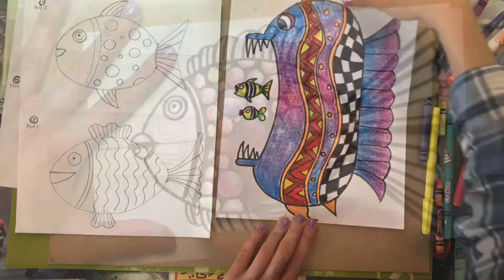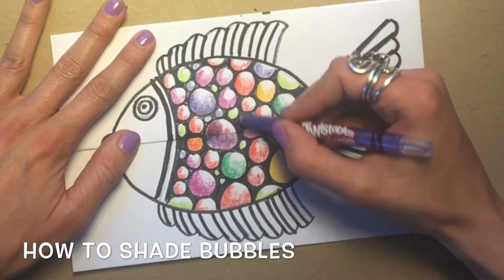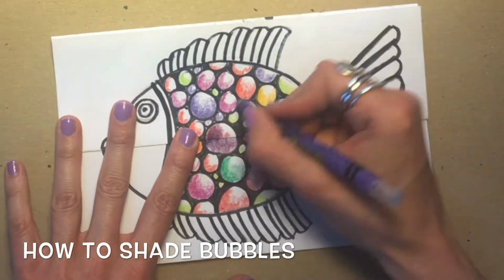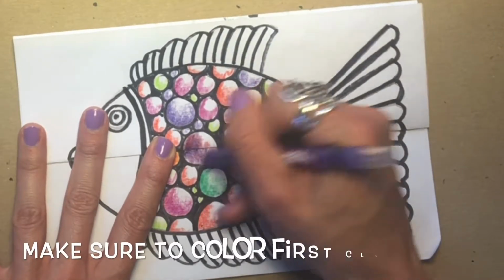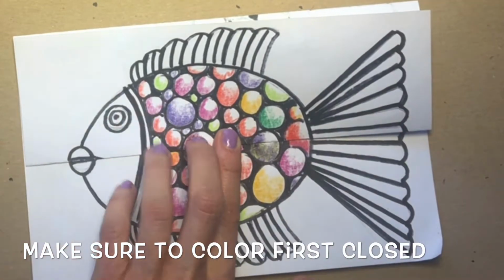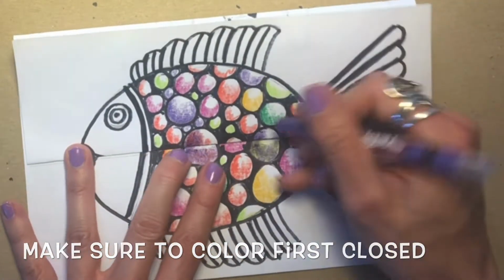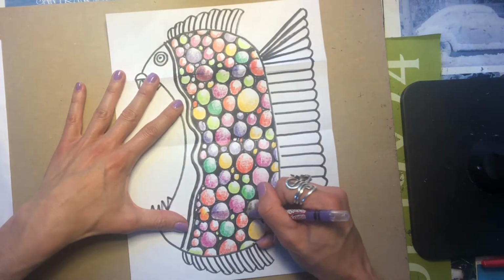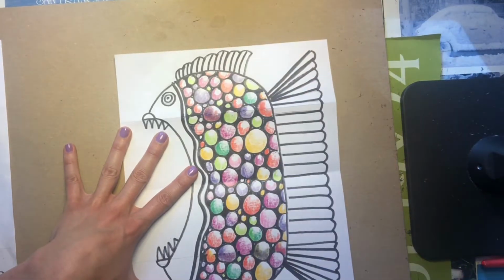You can make as many of these as you want. When you're coloring in, you should probably color in first closed, right? Because you want to make your designs first when it's closed, and then color it in so that the colors match. Because I almost didn't do it right. So make sure that you do that first so that it's the same color. And then you can continue the same color on the other circles. Okay?